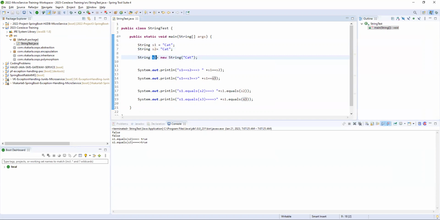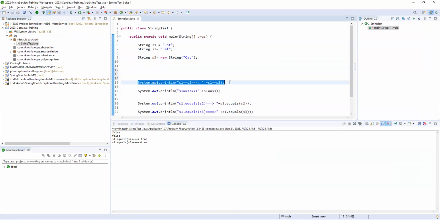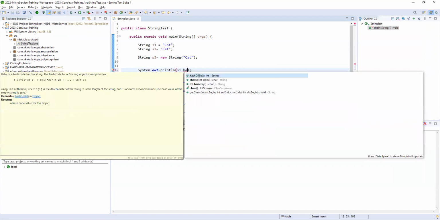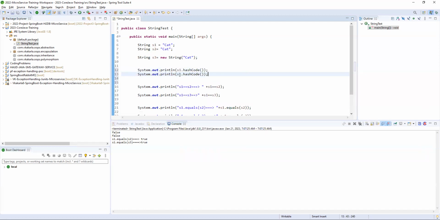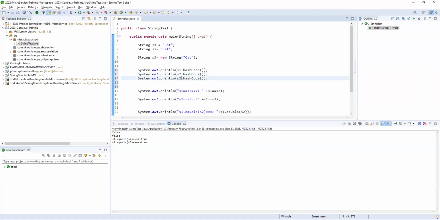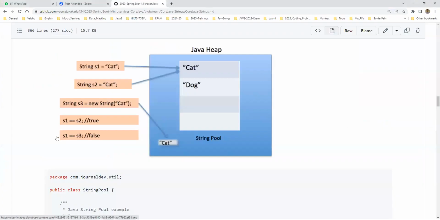These three are different areas, different references, which means different hash codes will be generated. So if you print the hash code of the string, s1.hashCode, s2.hashCode, s3.hashCode. What is it giving here?